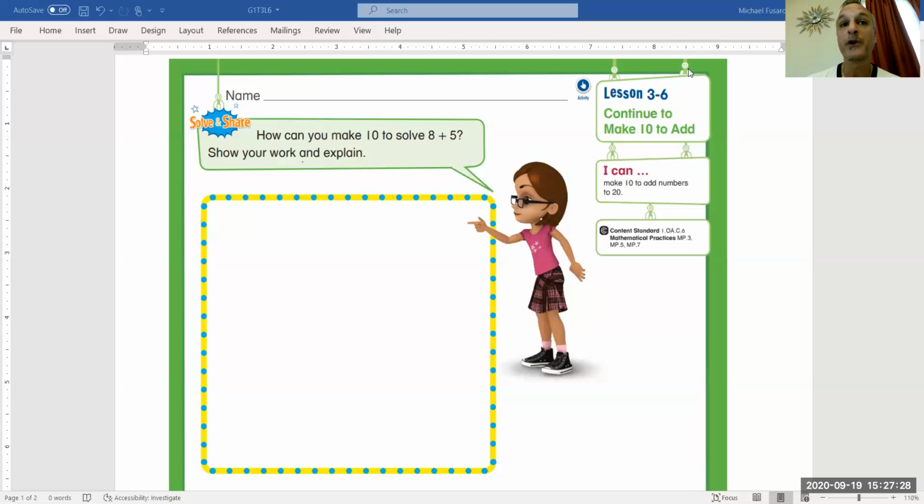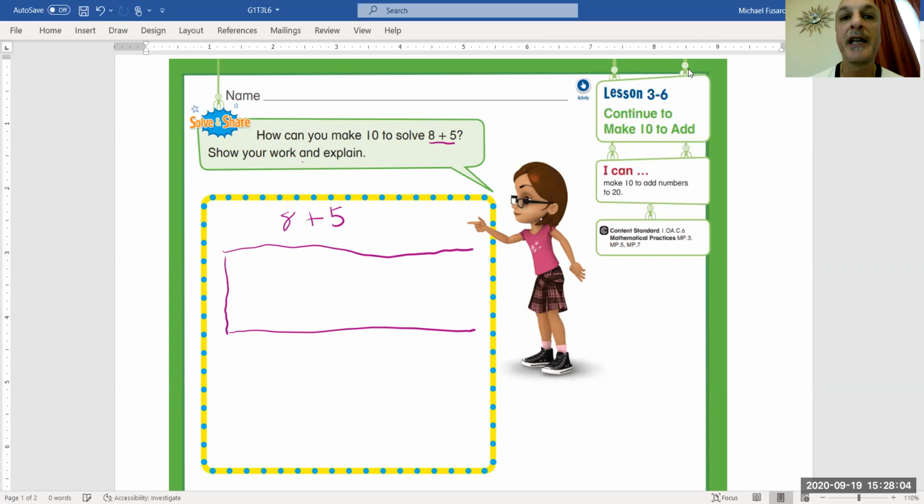Okay? So the first thing we're going to do, boys and girls, is write the expression here, 8 plus 5. Now, I did it kind of small, and I left a bunch of room so you can fit your drawings or your work, okay? And what we're going to do is make a 10 frame. We're going to draw a line right across. Look at mine, it's not even that great, but I'm getting it done, and a line underneath. We're going to connect those lines on the sides. There we go. And we're going to cut this down the middle in half, 2 equal parts.